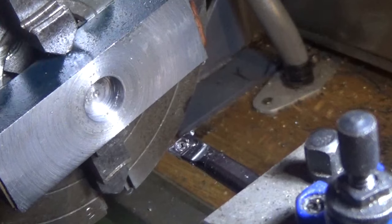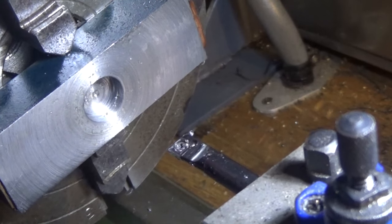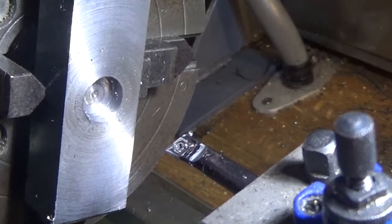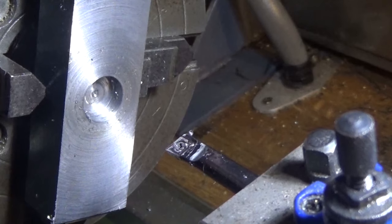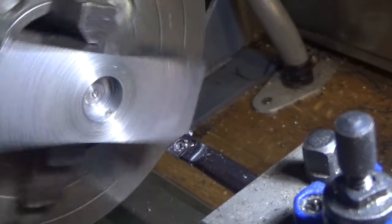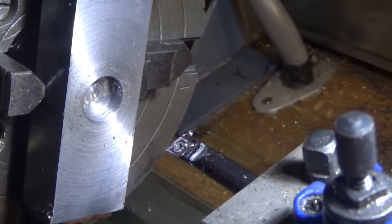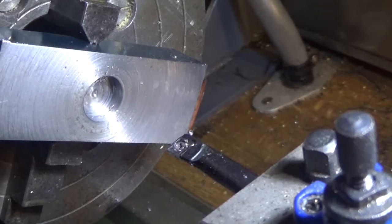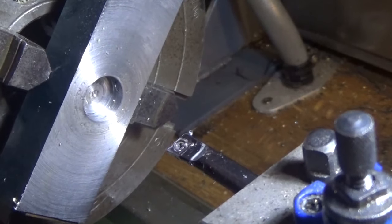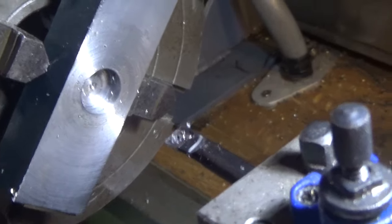The next job is to take him out and deburr him. Or take some shavings off him first with a little file and give him a bit of a clean up. And the other operation on this piece is to put the holes through from the other side. So I guess we need to mark him up again next. It's getting a bit dark, I might leave that for tomorrow.